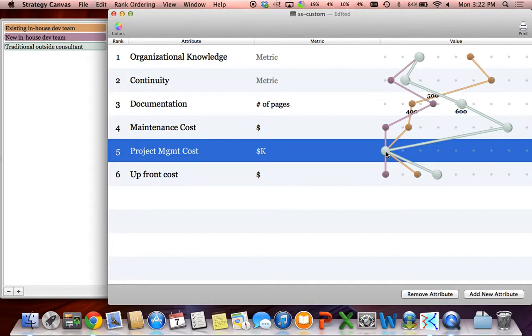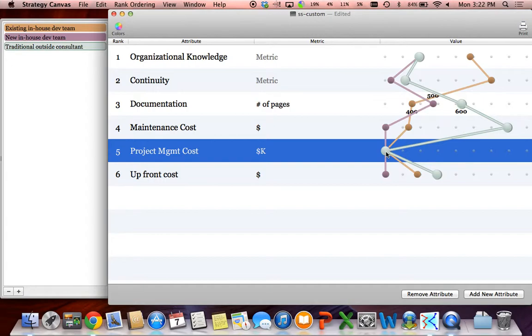If you're comfortable with that definition and that use, this software is perfectly comfortable with that. The other school of thought is that the reverse is true, that higher cost is actually lower value because we spend more money and we like that less, so we get less value out of that. We end up actually giving value in exchange for the value that the other attributes provide. So with that definition, the higher the project management cost, the lower the value delivered.